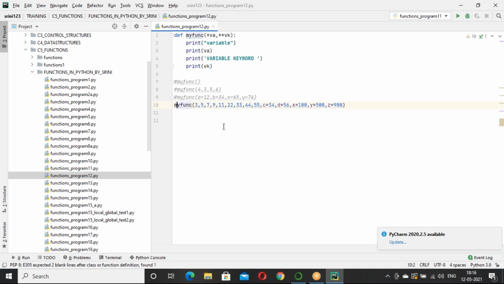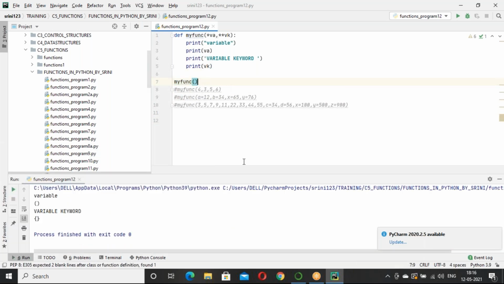Now, if you observe carefully, let us understand a little more about this when I am using both. Here I am not passing any parameters, so the variable parameter is going to be an empty tuple, and the variable length keyword parameter is going to be an empty dictionary.